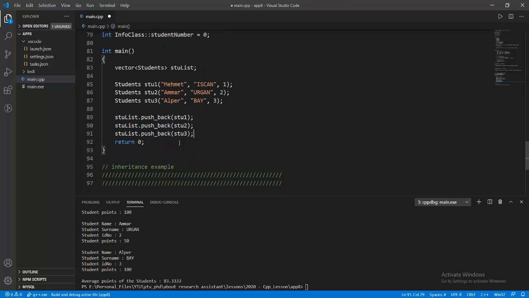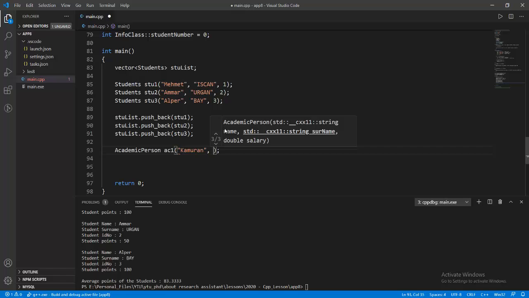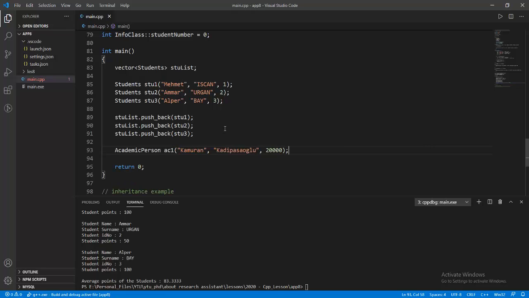At this point the student list, and then academic person ac1 can be initialized by, for example, Kamuran Kadıpaşaoğlu, and the salary is high, and it's not in dollars, it's in Turkish liras.